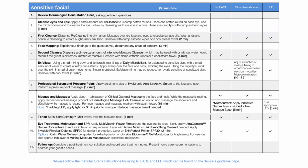Any questions on new face? Any questions on how it's integrated into facials? Let me know in the chat box. Alrighties, we are good to go, it seems. So let me know if you are good to go in the chat box.